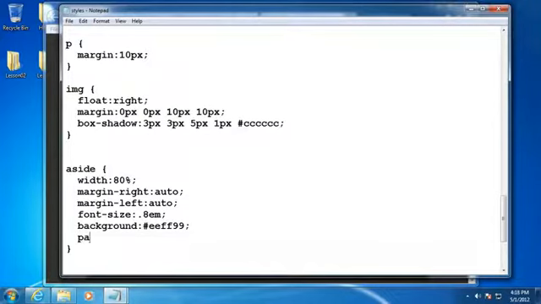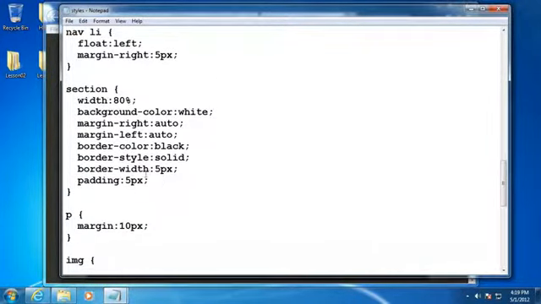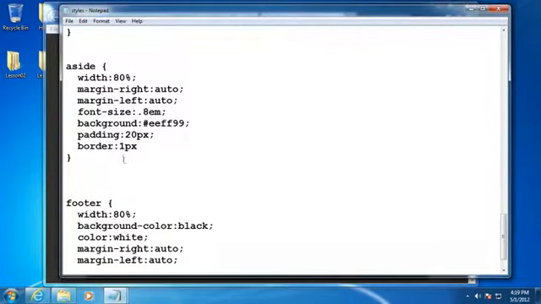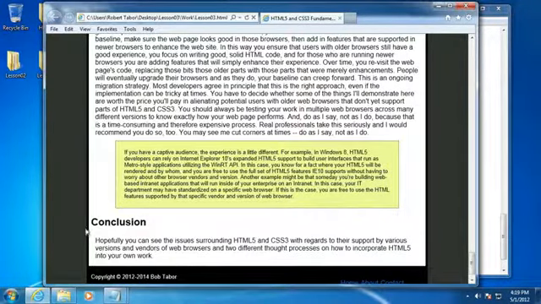So let's add padding to all sides, 20 pixels. And then we're going to set a border, and I'm just going to use some shorthand here. Instead of using each of the individual border properties like we did here, we can use a shortcut and just do 1 pixel solid and then give it a color. 696, and that would imply a second set of 696. But we'll just use a shortened form, in this case, of the hexadecimal color, the dark green color. Alright, so let's look at that. Awesome.